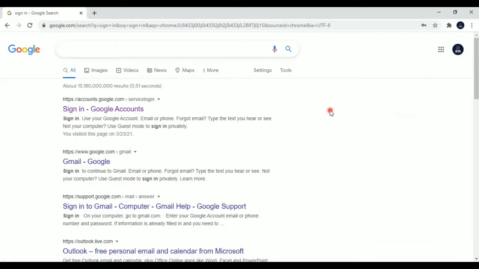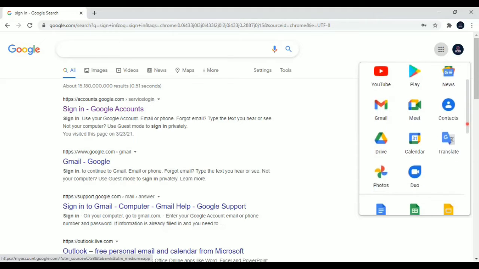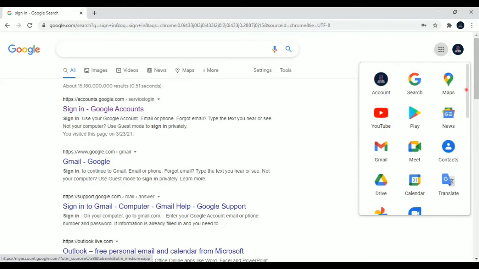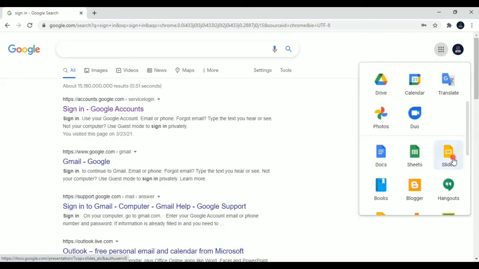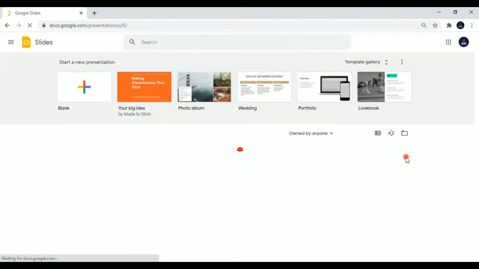Once you have signed out of all accounts, you're going to go back and sign into the particular account that you would like to add Nearpod to. So once you have done that, you have successfully signed into your Gmail or whichever account you're using. The next step now is to click on the waffle icon here, this icon with the dots, and scroll down to slides. So what I'll be doing is I'll be using Google Slides to access Nearpod and add it as an add-on.